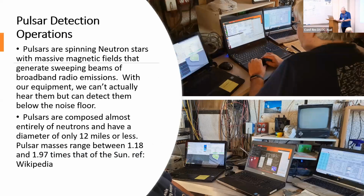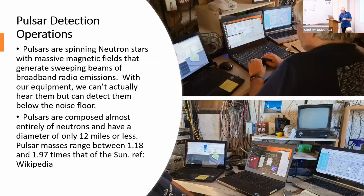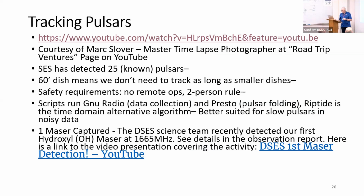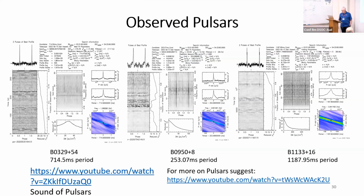We use the GNU Radio data collection and PRESTO pulsar folding algorithms to come up with the pulsars. We've actually also captured one maser, and that was at 1665 megahertz, a hydroxyl maser. You'll recognize this. This is your president, Rich Russell, in front of the console doing pulsar work several years ago. Had a lot of interesting work doing that and spent a lot of time. There's some of the observed pulsars on the data sheets for each one of the pulsars with different timing.